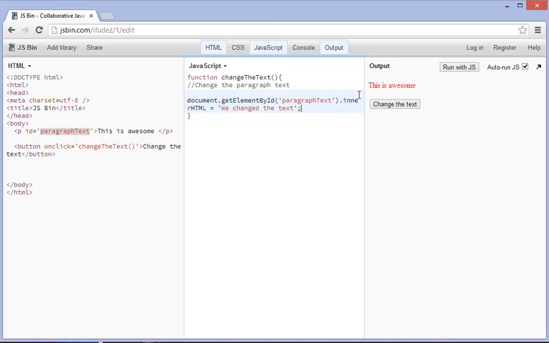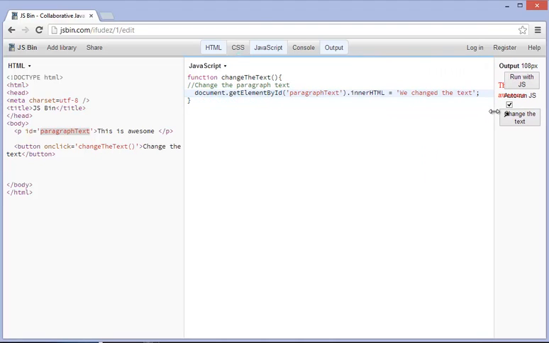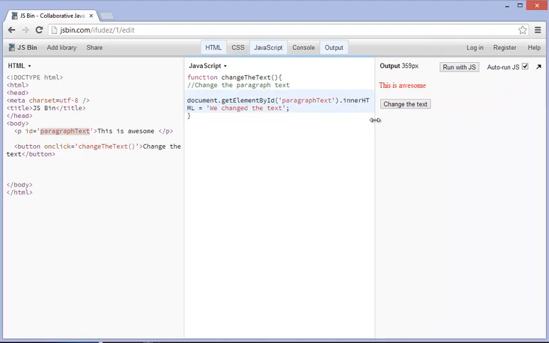So first things first, we set up the paragraph tag as paragraph text, and then in our JavaScript we found it, and that's what document.getElementById does, it finds that tag, and then we change it here. And I'm just going to put this here just like this. So that's what it should look like. Now I purposely have a bigger monitor, but the reason why I do this in such a small window is so that it works better and people can see everything that I'm doing a little bit more. So if we click change the text, voila, we have changed the text. And that's all it is.